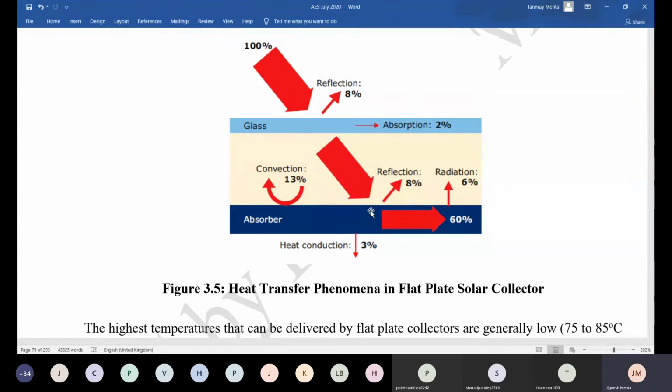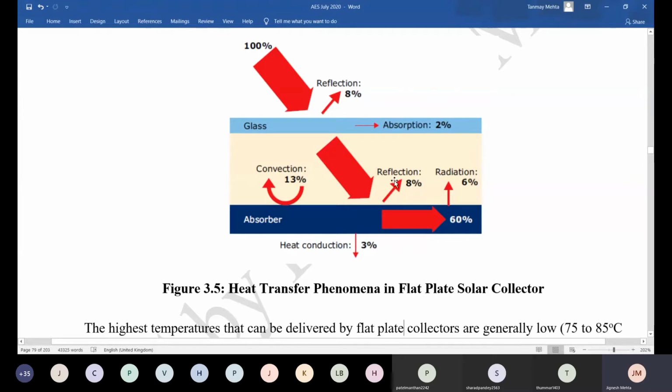Now the absorber plate should ideally absorb all the radiation which is striking it, but again it can never be an ideal material. As it is shown here, 8%. Everything is shown as a percentage of this 100%, right? So around 8% of the total is, let's say, reflected by the absorber. There is nothing like transmission in the case of an absorber, only absorption and reflection. So 8% is reflection loss.